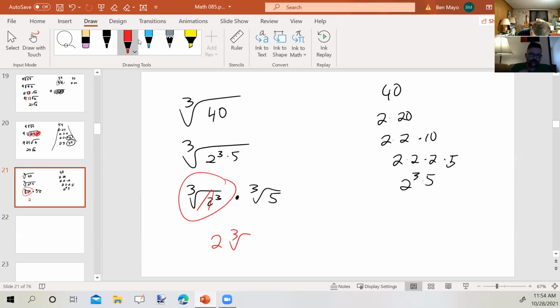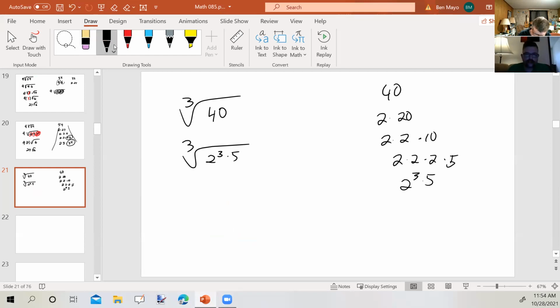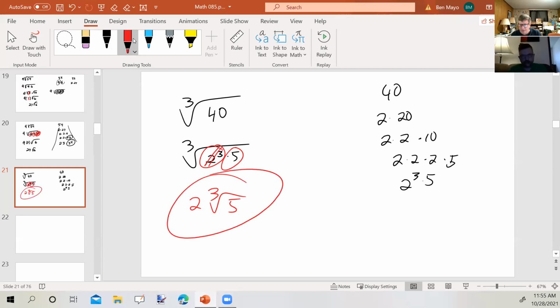And then we still got the third root of 5 left. You okay with that? All right, now I'm going to go back and do what I did on the last problem, but I jumped ahead too soon. Rather than breaking this up, what I can do that's less work is I can just go through and take it factor by factor. The cube root of 2 cubed is 2 outside. The cube root of 5 can't do anything. So there's my answer. So rather than literally writing each separate factor to some index, I just cross them off as I go along. Does that make sense? Okay, all right.